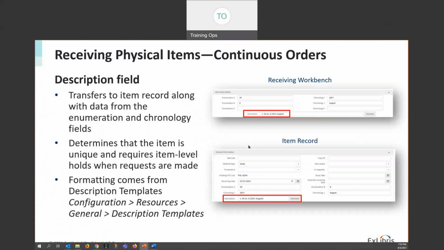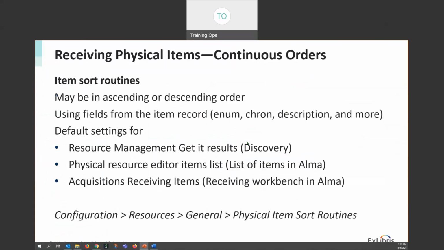Another setting you can do in Alma, you can set your item sort routines. So the order that those items appear, you can have a default set for discovery. Maybe you want that in descending order, so the newest issue appears at the top of the list as you receive them. You know, November will be on top of October, will be on top of September on down the line.